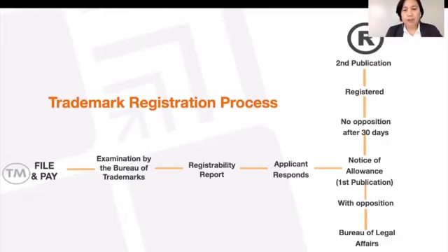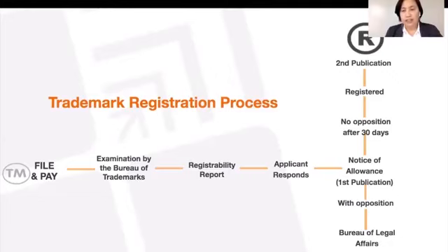Okay. Once the applicant responds and the examiner gets satisfied with the applicant's responses, and the examiner no longer has questions in the application, then it will undergo first publication or the notice of allowance. In here, the office will try to find out whether someone or a third party will have to oppose your application.